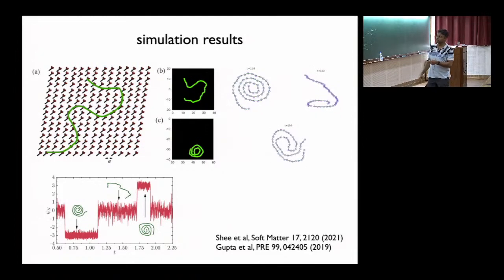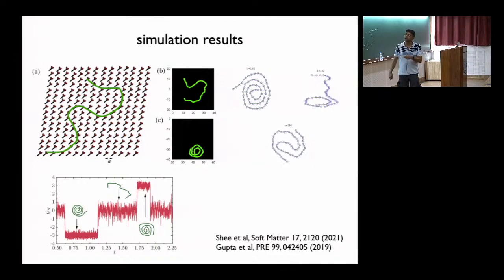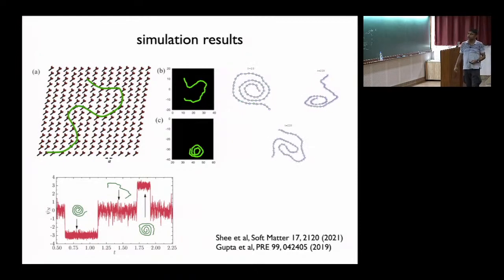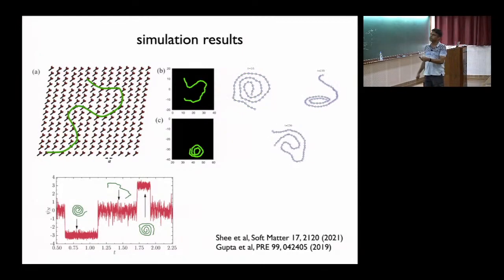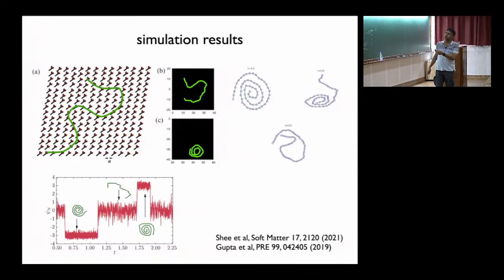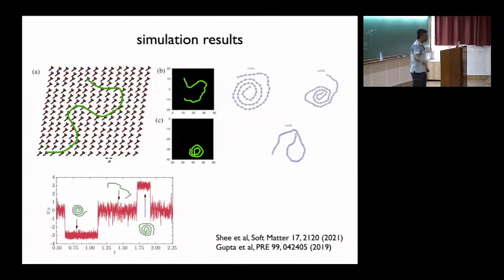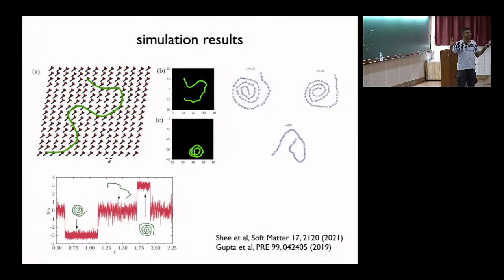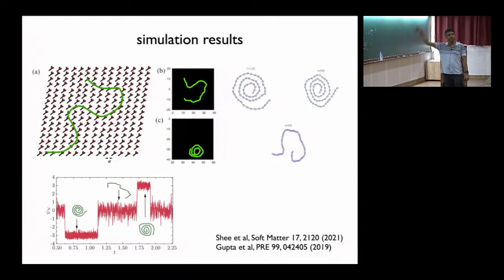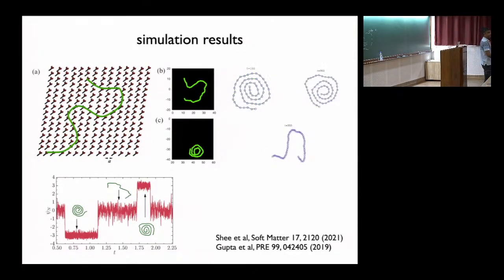If you increase activity, you'll see that at a certain value of activity, it starts to get into this helical spiral shape, not helical, a spiral shape in 2D. What we are showing here is that this is a stable spiral over the time span the movie is taken, and the spirals are formed, and spirals can break. You can start with a spiral, it can break over time and then generate another spiral, and there is no specific directionality. The number of times you get a spiral in this direction, the same number of times you should get a spiral in the opposite direction, because there is no chiral symmetry breaking here.